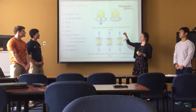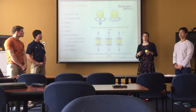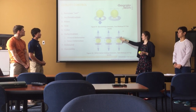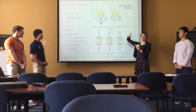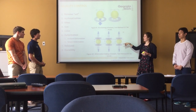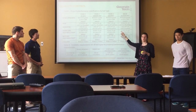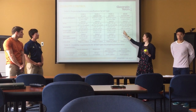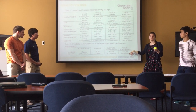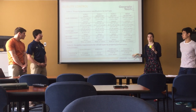First, we're concerned with the mass, the size, and the color. The testing for size requires the ball to pass through the first ring but not through the second. More importantly, we have performance characteristics where we're concerned with deformation, rebound, and durability. For deformation, you apply a load to 80 newtons and record the forward deformation, continue applying the load, then come back and record the return deformation. There are four different types of tennis balls used in different situations depending on court type — acrylic, clay, or grass — and also altitude. Durability requirements simulate nine games of play, and balls must fall within set bounds to be approved for competition play.